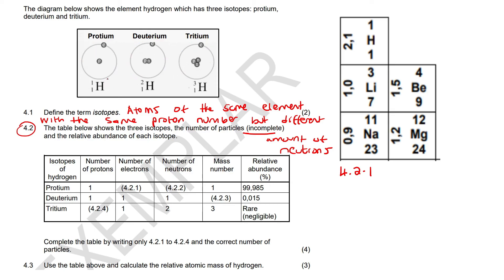We're looking at protium first. Because here we have protium, deuterium, tritium. So, how many electrons does it have? Well, we can see it's got one electron, one proton. So, we can just say here, one. Then how many neutrons does it have? Well, if you look here, it's got zero. You can see it's got no neutrons. You could even work it out if they didn't give you these pictures. Because the total mass is one, and it already has one proton. So, it can't have any neutrons.